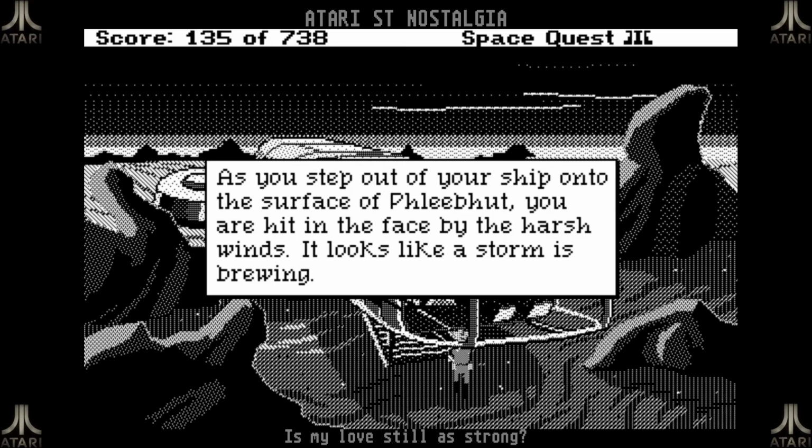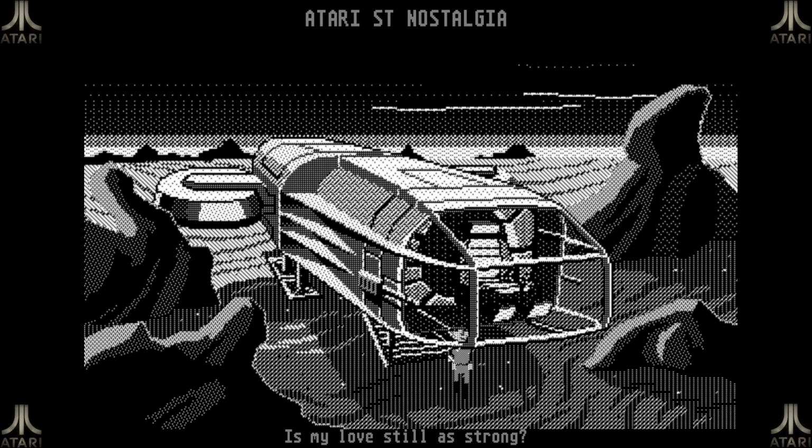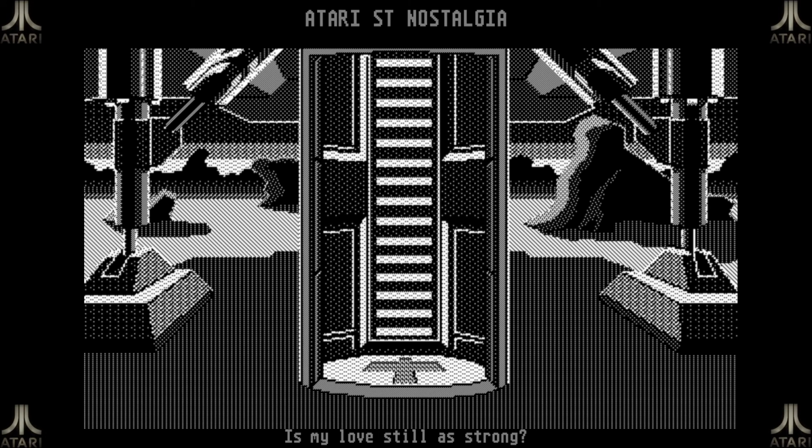As you step out of your ship onto the surface of Fleabut, you are hit in the face by the harsh winds. It looks like a storm is brewing. Meanwhile, another spacecraft touches down elsewhere on the very same planet. Yeah, which was probably the aircraft that was following me. Of course, this is annoying. He pushes a button and he becomes invisible, which hardly seems fair. At least you can see his footsteps.